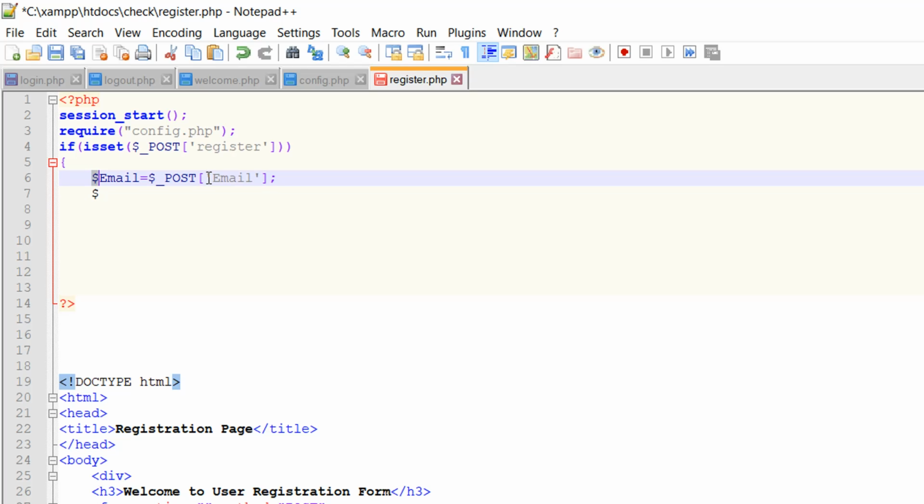Here let me tell you, this is the variable, and here by using the post method we are just taking the value inside this email, in this email. This is the name, and this we have to write here. Match the uppercase and the lowercase, and then only you should write here.